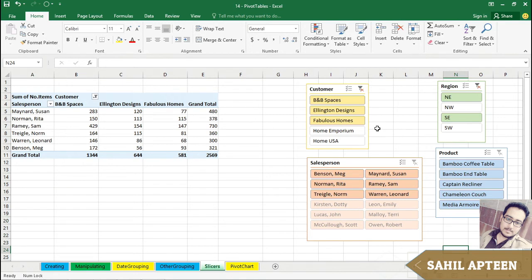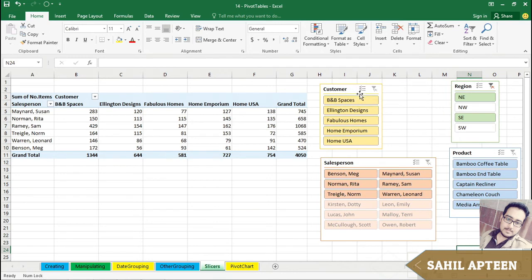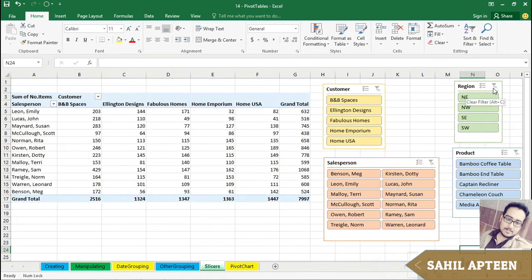It's almost as if you could teach someone who didn't know Excel that well to learn how to use these slicers and actually make a presentation on this data that we see to the right. The icon on the upper right corner of each of these shows the filter with an X, which means clear the filter. In other words, do not filter. Show all of these. At first, maybe that confuses you a little bit, but this means don't filter at all. Show all the customers or show all the regions.